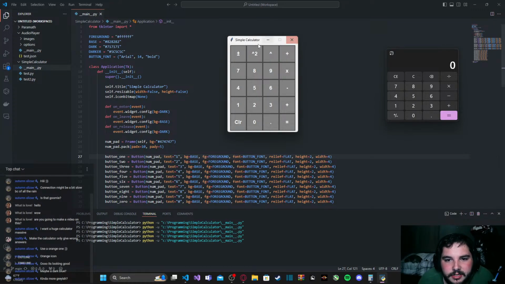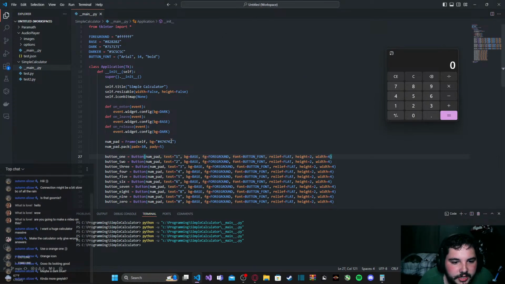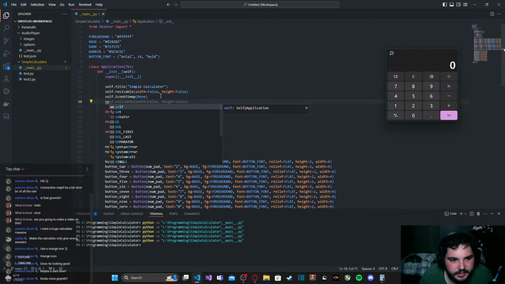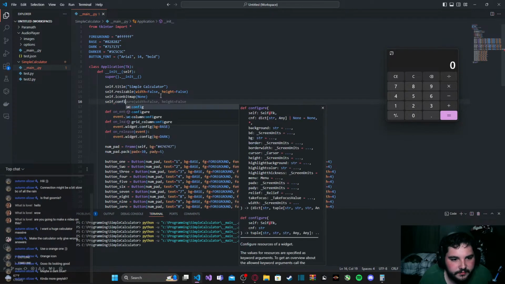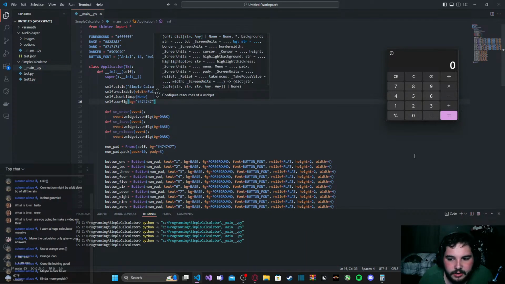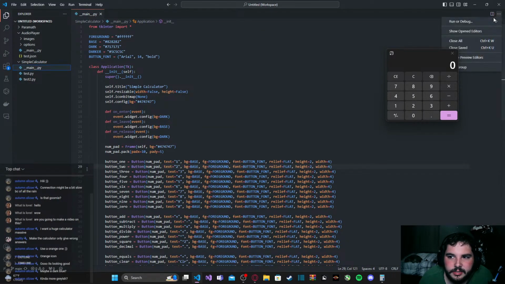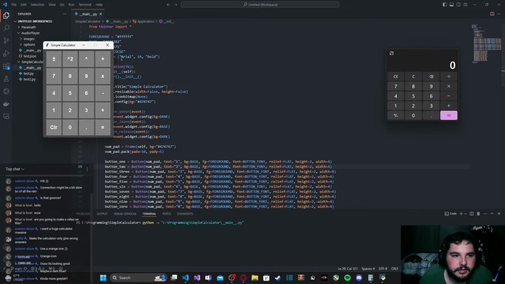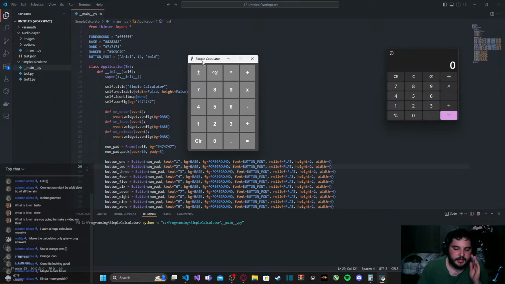Okay, so that's nice. We have that now. Now we just need to change the actual root, or well, in this context it's just self. So self.config background is going to be that. So if I go ahead and, okay, that looks nice.